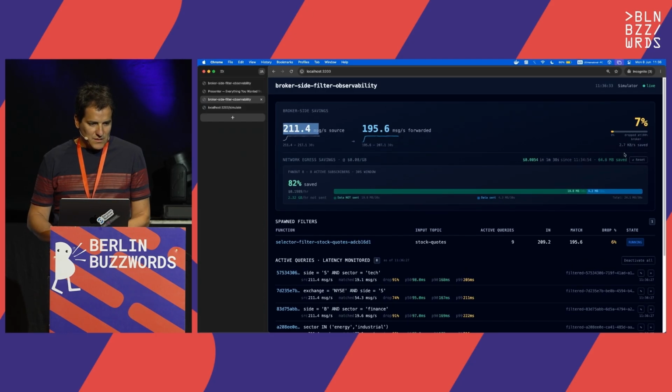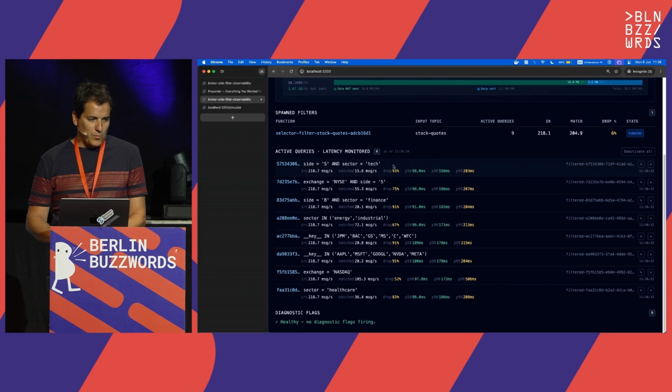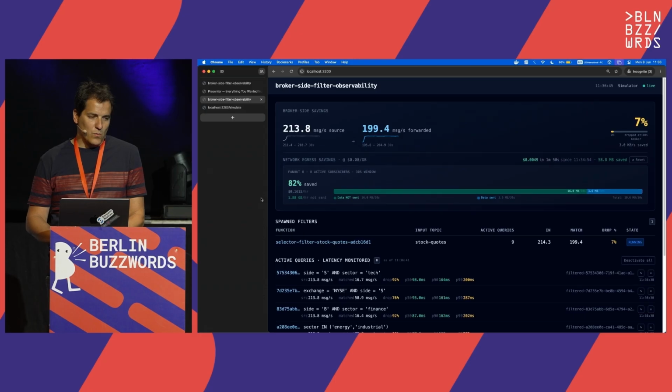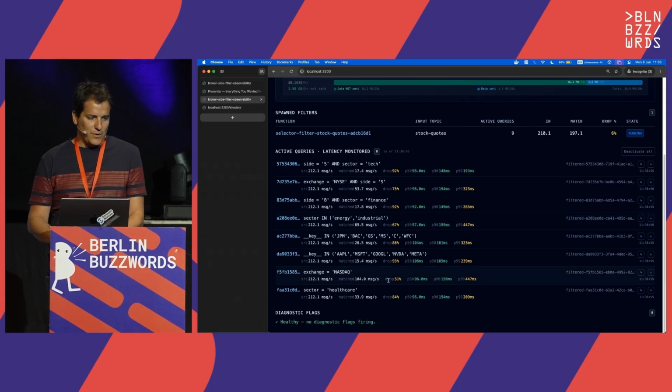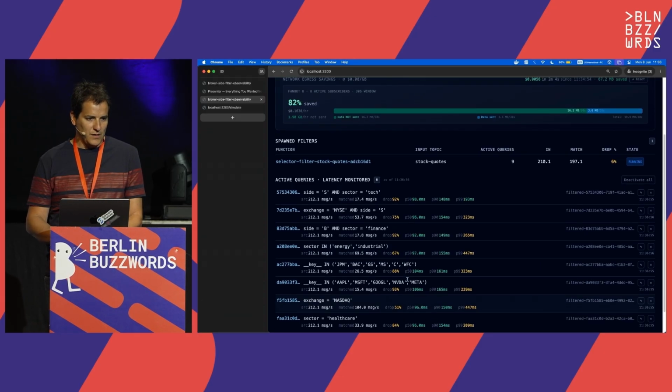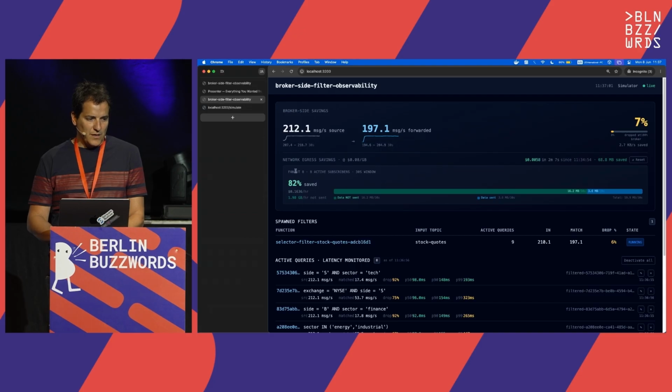Okay, so this means that we are saving almost peanuts. So we are not saving anything, but later, as each filter drops a few, we saved a lot of bandwidth that gets out of the brokers. Even in this case, where we have some filters dropping 67 or 50, so we are sending almost everything, if we compare this with a fan out of 8 subscriptions to the same topic, we are saving a lot of bandwidth.